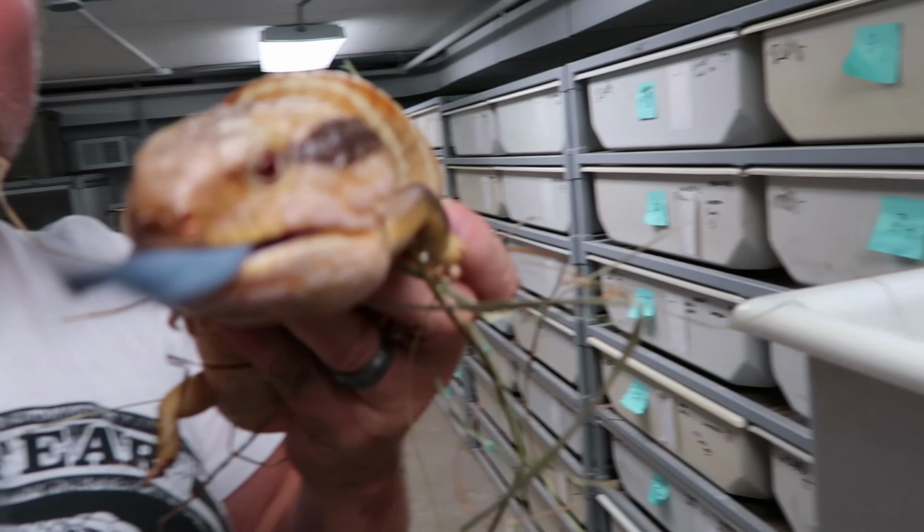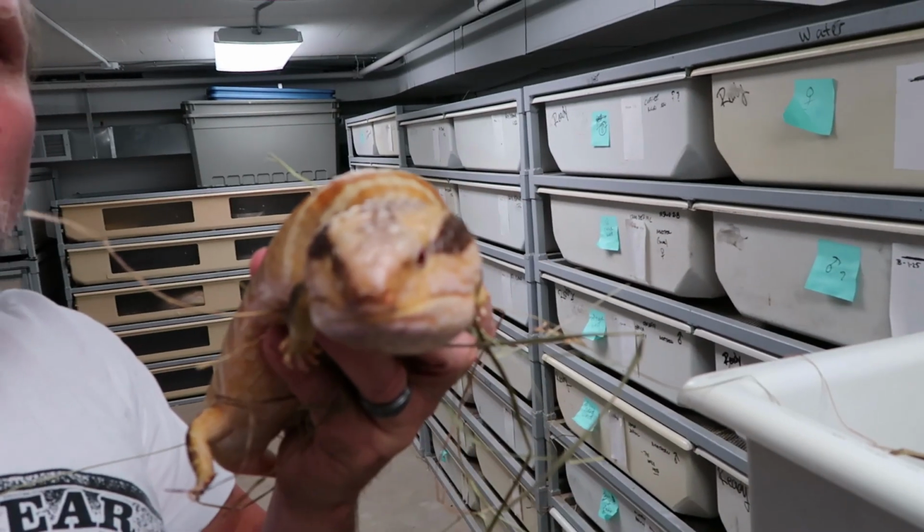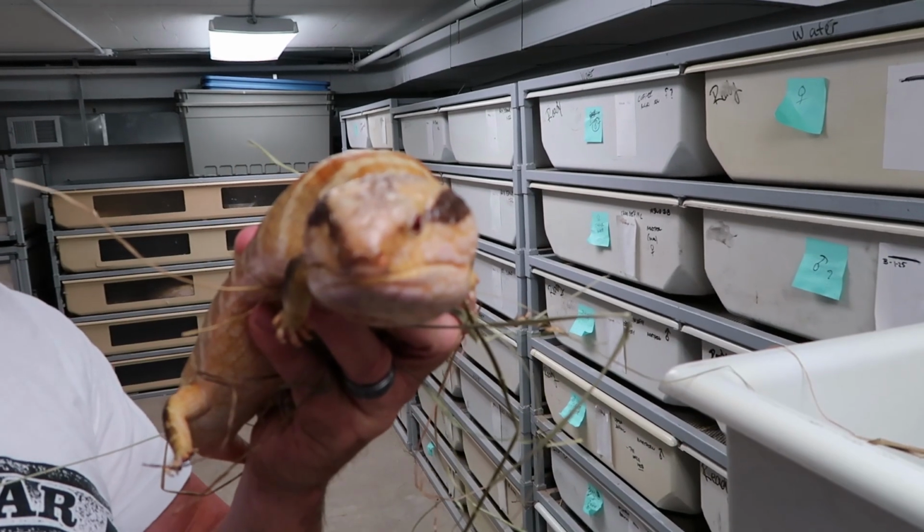This is actually a Centralian blue-tongue skink. These are the multifasciata, and very few of these guys are left in the country. There's only a handful, and these guys were around a long time ago. Rare Earth brought these in legally somehow. I have no idea what the deal was, but it was like 20 years ago or something. So these guys are getting up there in age, and I only have 3 females, so I need a male before they get too old.